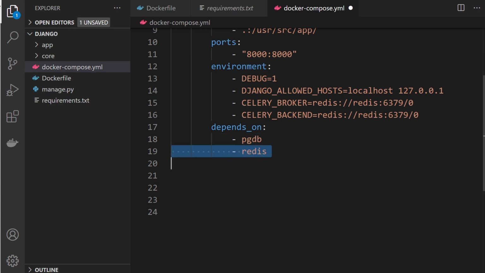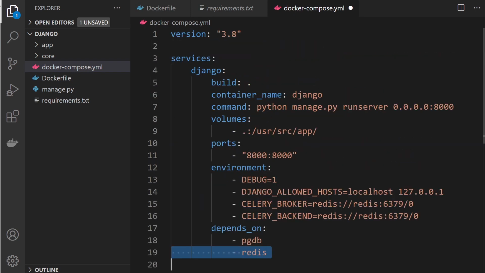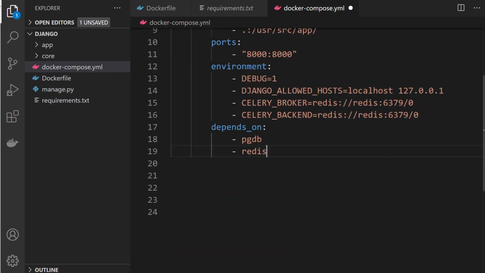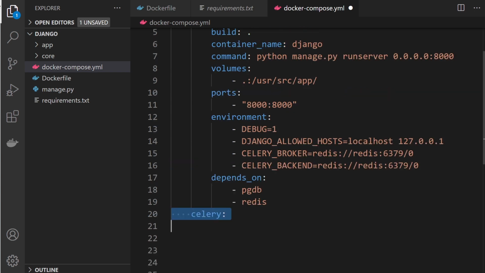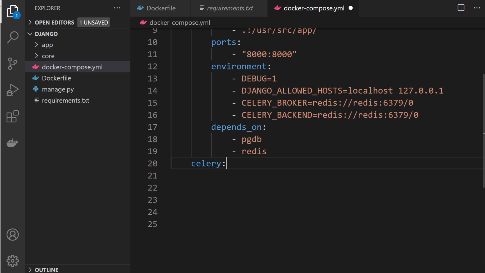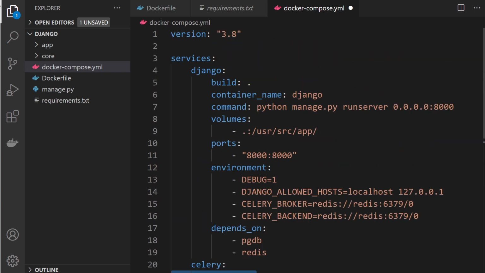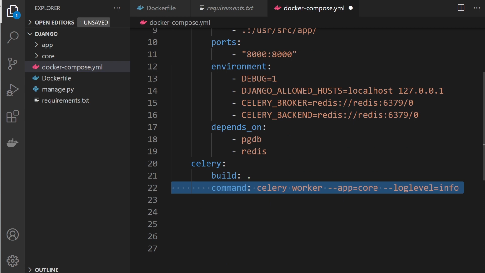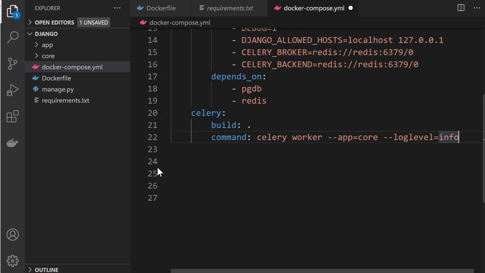Now we also have another dependency of Redis, so we're going to also build a Redis service. Let's go ahead now and define our Celery service. Here we defined a Celery service. We don't necessarily need to do this. We could just run Celery directly from this service here, but we've broken this down into a separate service. We're going to be utilizing the same build context, and we're going to run the command. This will just get Celery started when we actually run the Docker Compose file, when we fire this all up.